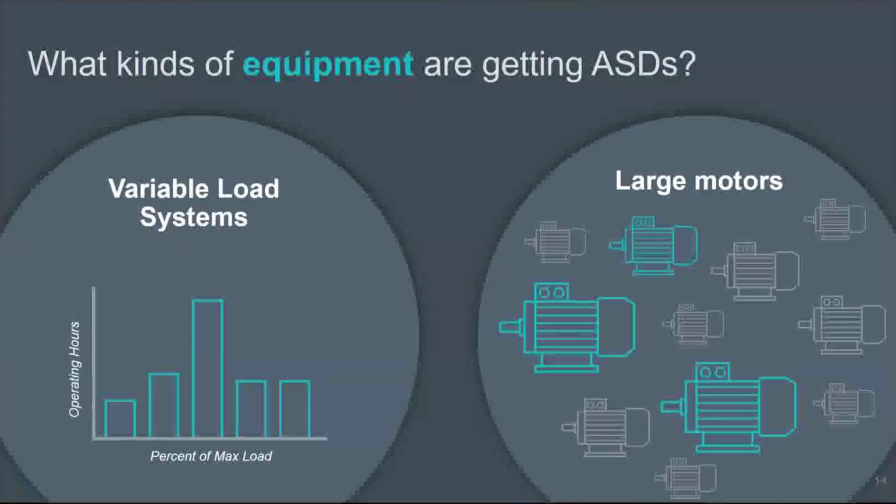So looking at load variability, the more fluctuation there is in the system's operating point, the more that drives can do to help efficiently meet that load. And of course, you still save energy with less variable or constant load systems, to either match that less fluctuating load or even right-size the system. But the energy that you save is just not as much as for variable load systems. And then on the right side, the reason why ASDs are more often installed on larger motors is again tied to savings. On a per equipment basis, the larger the motor, the more absolute savings you would get per ASD. And while the cost of an ASD might increase as the motor size increases, oftentimes it's not a proportional increase. So you're most likely going to get a shorter payback period when you install an ASD in larger equipment.